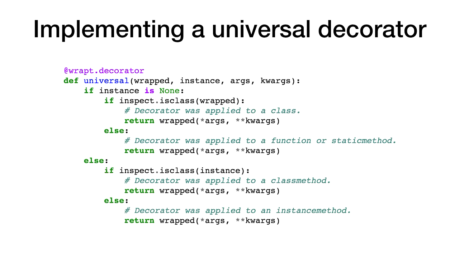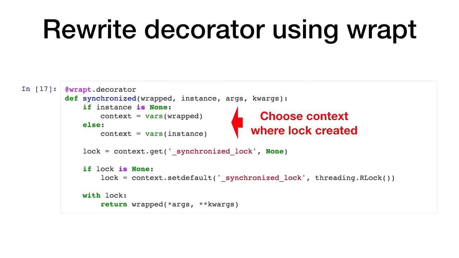So we can actually do a bit of extra inspection to be able to determine which of these 4 different cases we're being applied in: on an instance method, a function or a static method, a class method, or even actually on a class itself. Okay? So we can use that fact in that original one I did where we were special casing self. We can instead use this instance to check whether we're on an instance or a function.